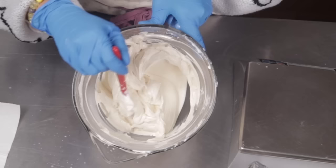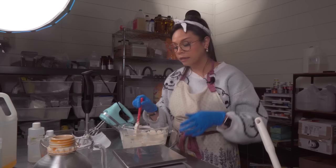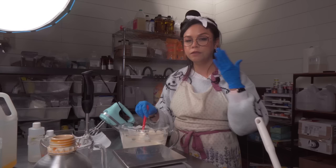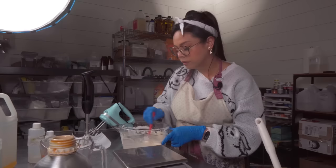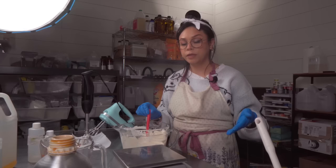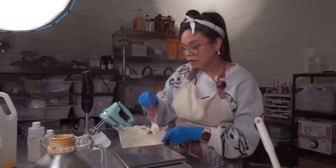Here is that gorgeous consistency — an absolutely smooth, fluffy cream. We're not going to jar it just yet. We're setting it aside without a cover to allow any excess water to evaporate. That way when we do jar it, the water won't evaporate and rain back down onto the cream, which can contaminate it and cause it to spoil sooner. You'll also want to pH test this lotion to make sure it falls within the correct range so you don't cause damage to your skin. I learned how to do that from Tara Lee, whose channel is amazing — I'll link her pH testing video below.